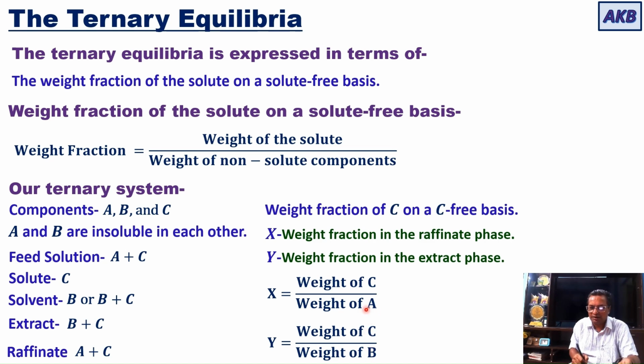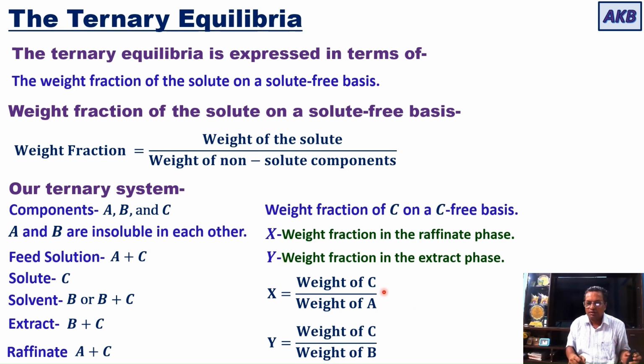Since A and B are completely immiscible in each other, no B will come in the raffinate phase and no A will come in the extract phase. So this is how you define weight fraction of C on C-free basis. We are denoting that by X in the raffinate phase and by Y in the extract phase. Now I hope the concept of weight fraction of a solute on a solute-free basis is clear to you.